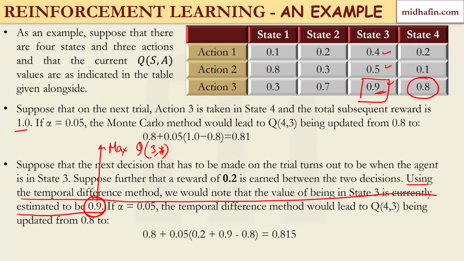So these two things: Monte Carlo, of course, waits till the end, so it's very good for tasks like games, episodic tasks, whereas temporal difference updates immediately. So it is great for tasks where you cannot afford to wait. This particular example shows how learning can happen step by step. Either you can wait for the final outcome or you can peek ahead one move at a time. But learning is still happening step by step.